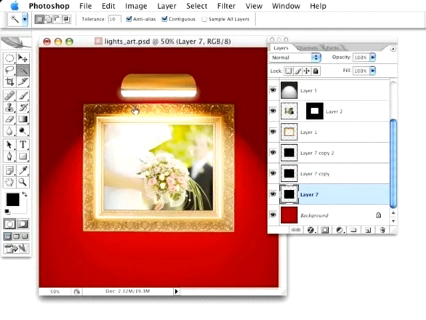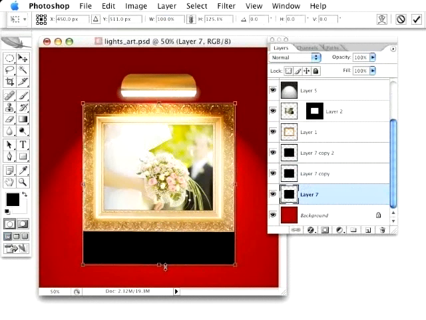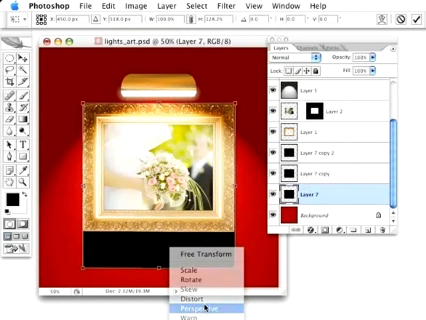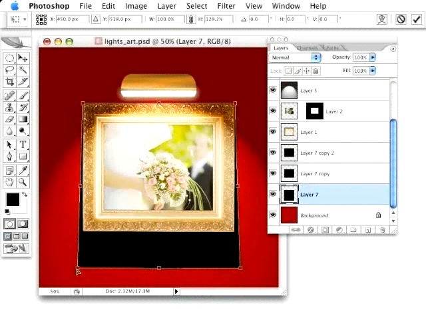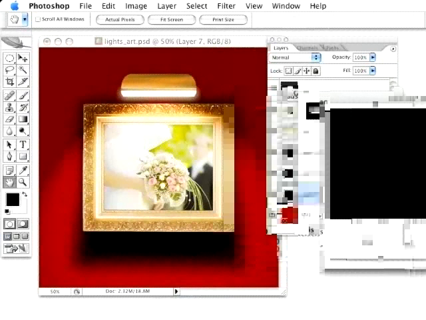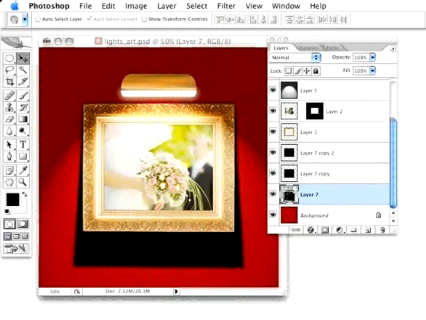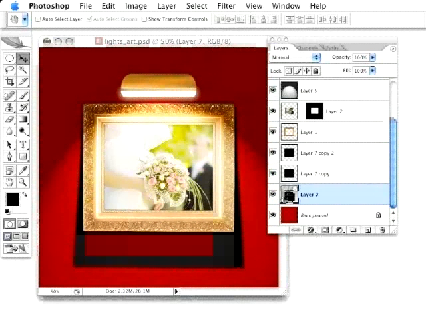So this first layer, I'm going to go down and select that. I'm going to bring up my free transform, pressing Command-T. And I'm simply going to drag from the bottom, drag this thing down just a little ways, about like that. And I'm going to hold down my Control key, bring up this little pull-down menu, go to Perspective, and drag out those edges there. It's just out of habit. Drag it out just a little bit like that, and then press Enter. Then I'm going to give this a slight blur. Go under Blur, Gaussian Blur. Not quite the 25 we used before. I don't need it that harsh. Give it about a 3. And then hit OK. And drop the opacity down quite a bit, right around 40, perhaps. And of course, I can change this after the fact.